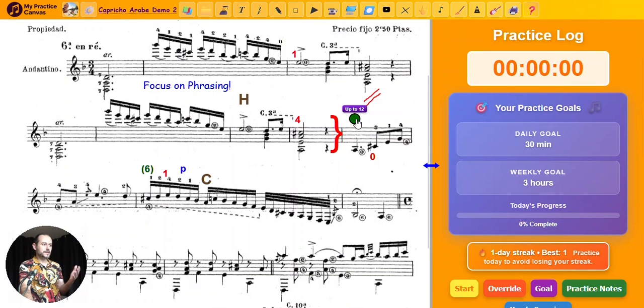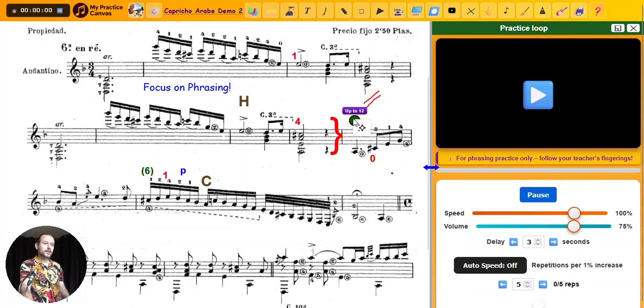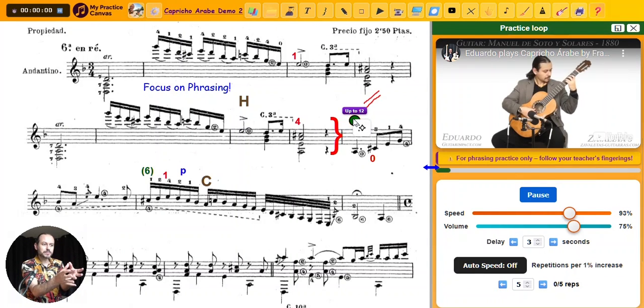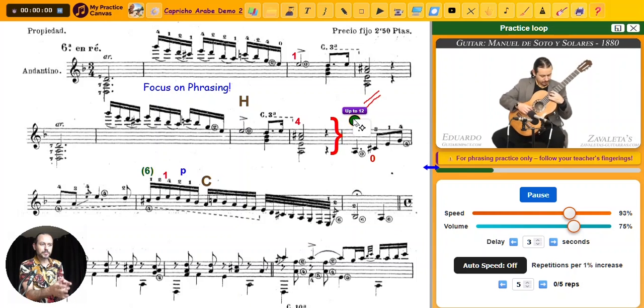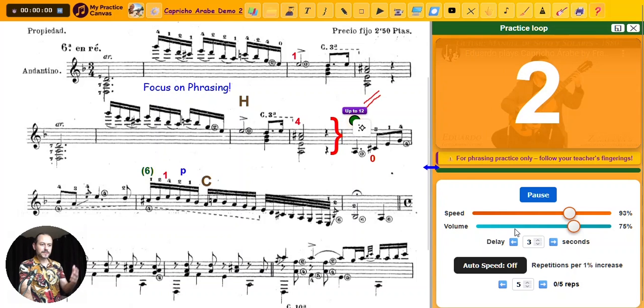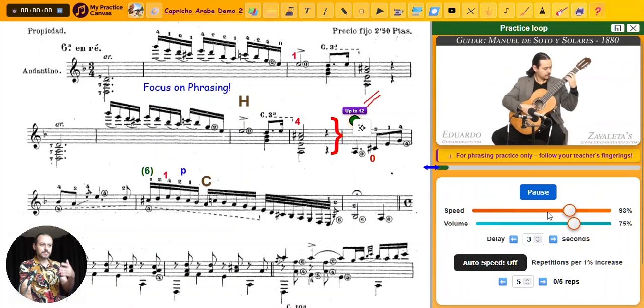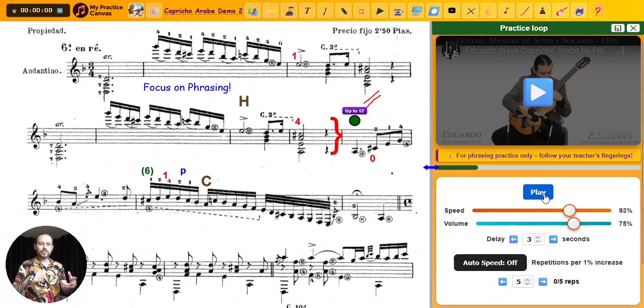And you're going to see these green dots up to measure 12, right? So when you click at it, you're going to be able to just play that specific passage and loop it over and over and over again while playing together, and try to get every single phrasing that you can. And in between the loops, there are seconds that you can set, so it doesn't keep repeating in a way that doesn't make musical sense. So I left here a delay of 3 seconds, but you can adjust that to 2 seconds or 1.